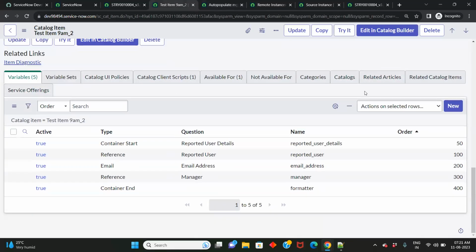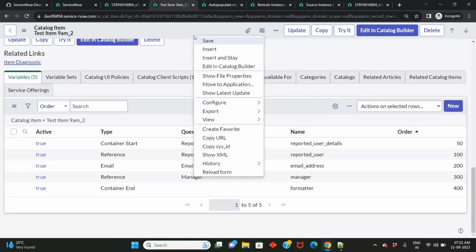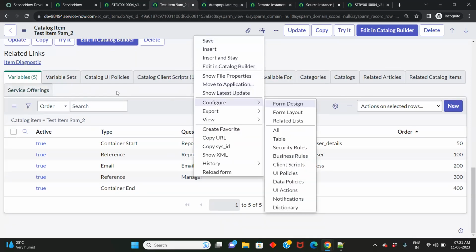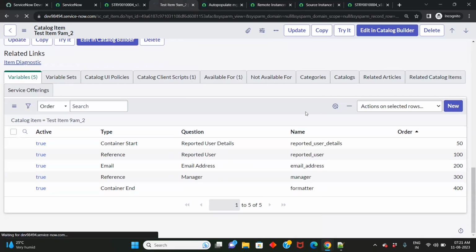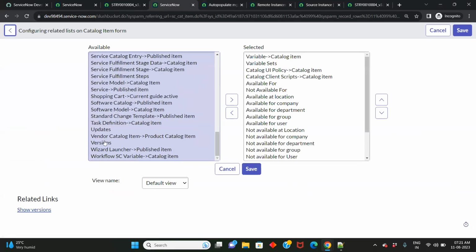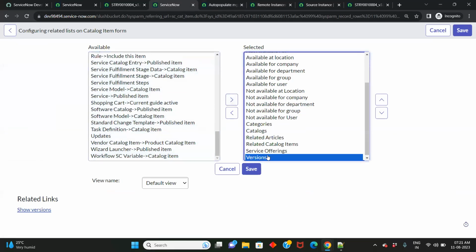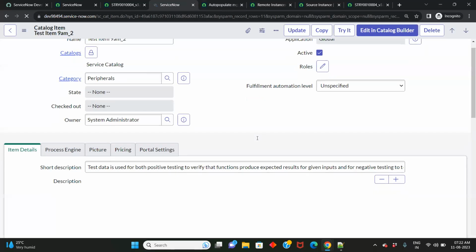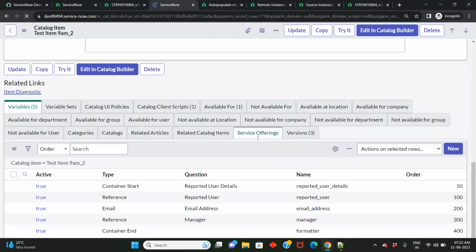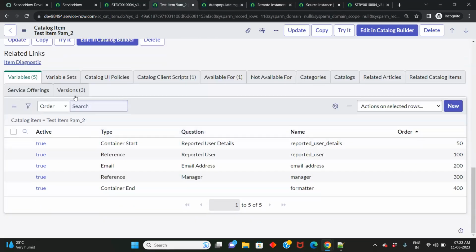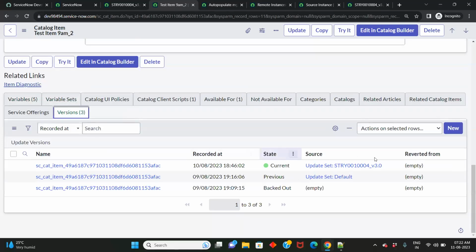So you should have versions here as well. If you do not see versions here, what you can do is configure related list, have the versions related list here, add it, save. So this is versions.